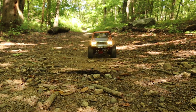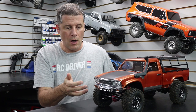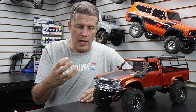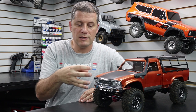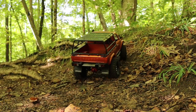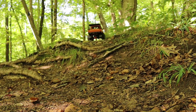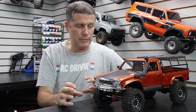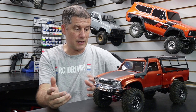The only thing that didn't work on this truck was the bumper lights, both front and rear. I tried my best to get these things to work. I looked at the wiring diagram and plugged everything in correctly. There's a board up here in the front where they plug into. They just didn't want to work for me, and I actually found a set of lights from a different manufacturer, plugged them in, and they worked just fine. So I don't know what's up with these lights, why they're not working, but that's the only big issue I had, other than I lost the little hood prop piece, and that's really it.